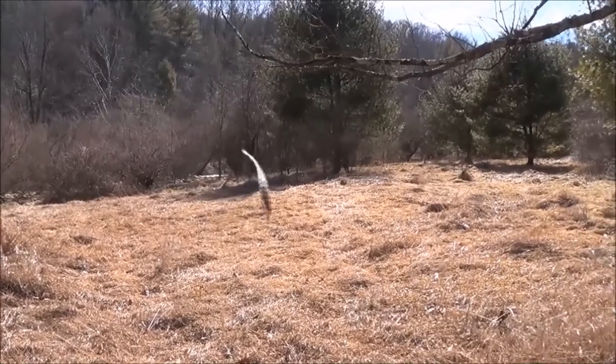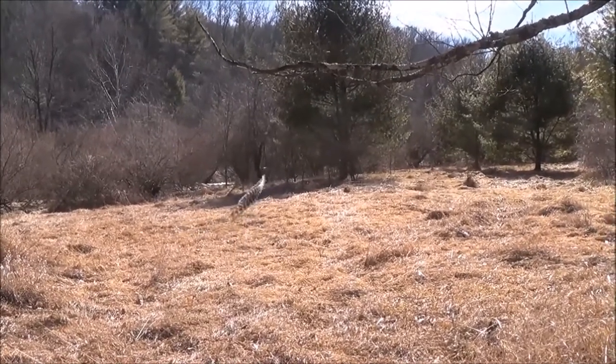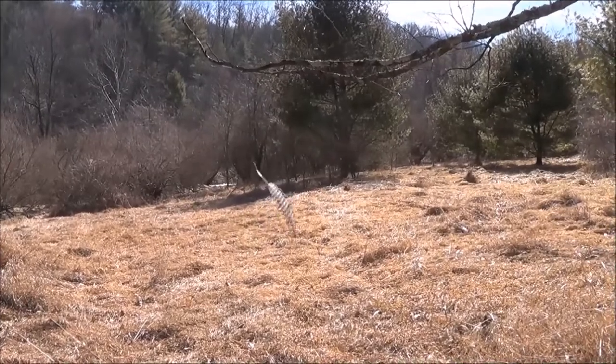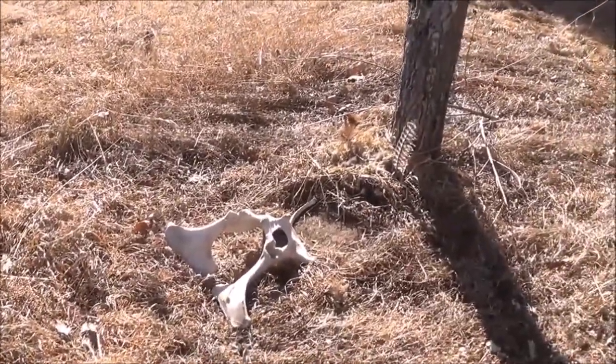set. You can see how well that feather's doing in the wind. That thing will spin and flop around, and when the wind really gets kicked up, it looks like the propeller of a boat or something, the way it spins around. So there's a lot of motion, a lot of eye appeal to visually stimulate a cat or a coon or something working the area.